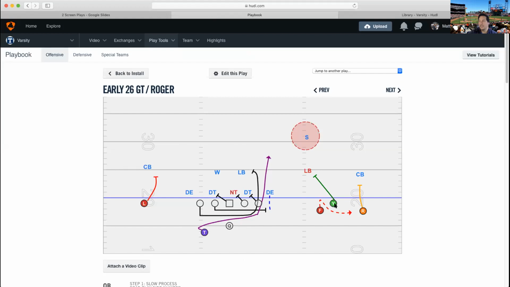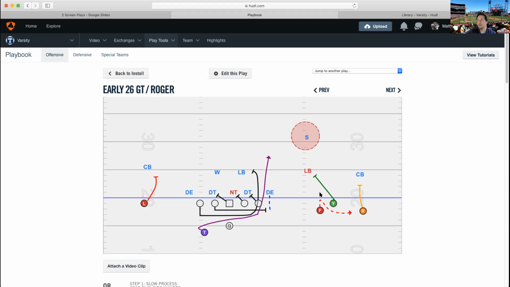But as you can see, this action out here, we call it a pedal screen. It's getting more and more popular. Instead of the bubble screen, where the target is narrow, looking from the side, the quarterback has just a little narrow target to hit you. What we do with our F is he takes 1 hard step forward, takes a step back, turns and backpedals with his chest facing the quarterback with his hands out. So it is a pedal screen where he's backpedaling toward the sideline, chest to the quarterback, hands up, and then catches it and gets upfield, obviously.